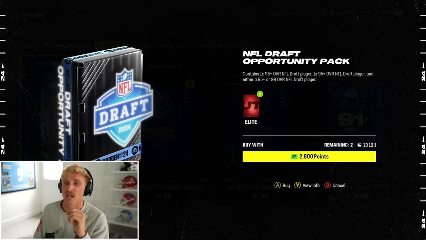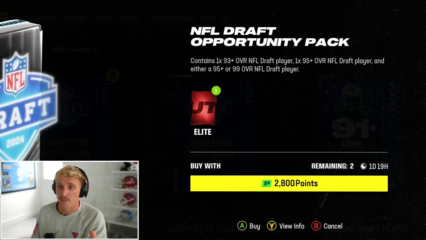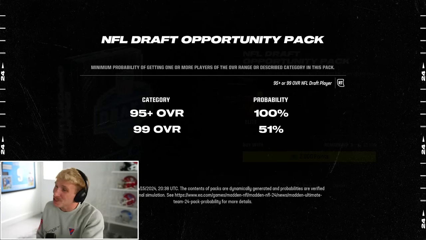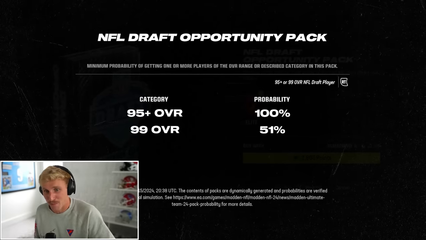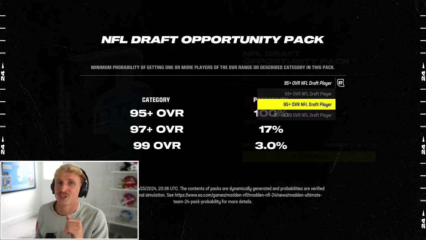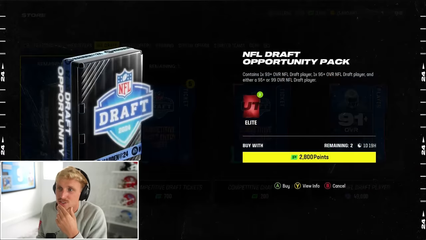And then, of course, there's the NFL draft opportunity pack. You get 93 plus, 95 plus, and either a 95 plus or a Gold 99. That being said, they did switch the odds. It used to be 49%. They have switched that now to 51%. So I'm happy about that, but I don't know. I think this is a trend in the wrong direction. At the same time though, no. I'm sticking to what I said. I do think this is a trend in the wrong direction.